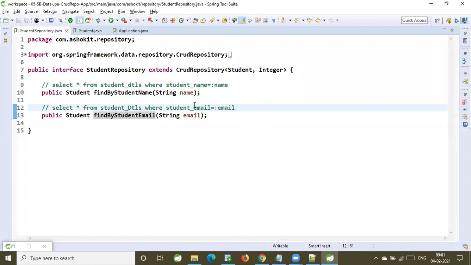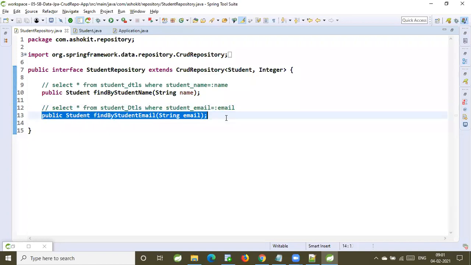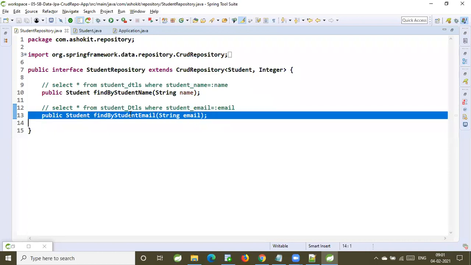Sir, in Hibernate, projection also internally creates a query. Even in JPA criteria, you need to tell what the conditions are, and you need to write multiple lines of code. Here, within a single line, you are just writing an abstract method. It is creating the query dynamically, and it is providing the method implementation dynamically at runtime.